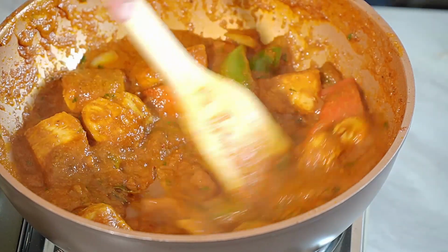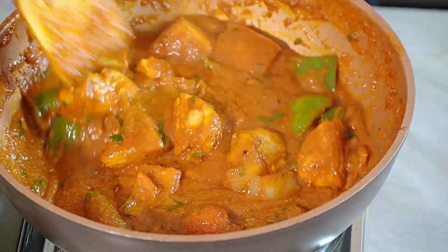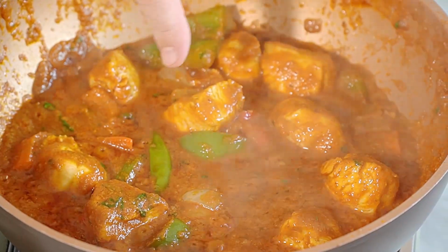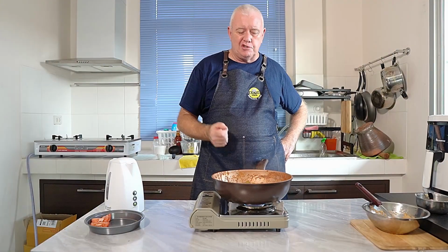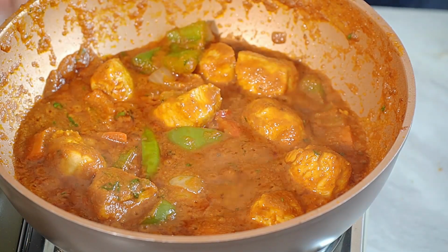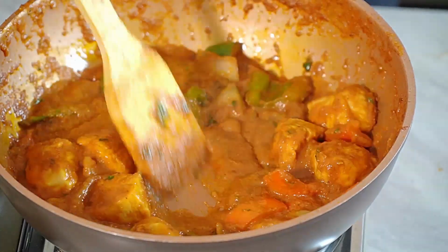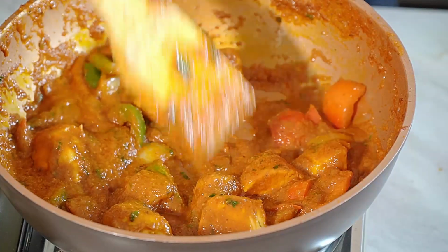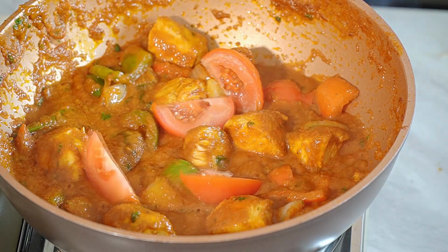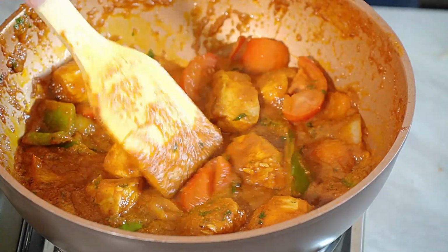So what we'll do is we'll cook it just a little bit thicker, and then we're just going to throw in the tomatoes. Tomatoes go in near the end. We don't want to turn them into mush. And in this pan we've got the oil separation coming through the sauce, as you can see, with all the little red dots everywhere and the little pools of oil. So it's looking good. In with our tomatoes, give them a stir in, give it a cooking for just a couple of minutes, and we're ready to serve.